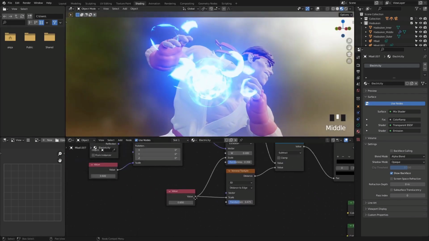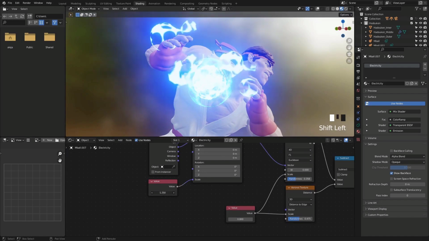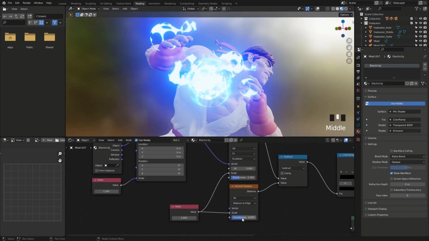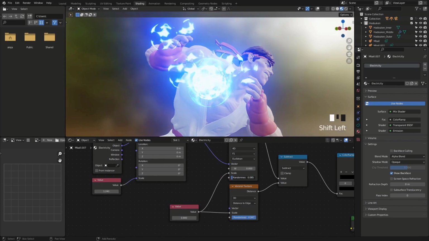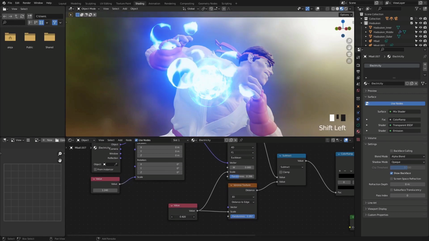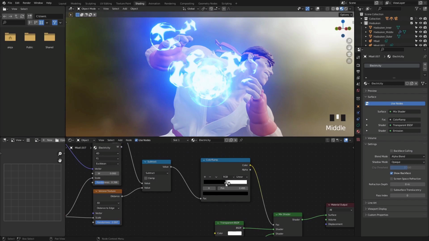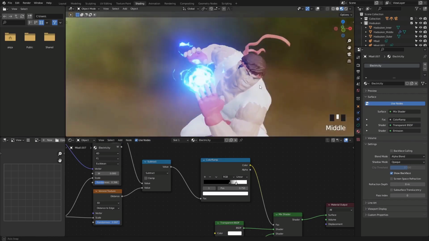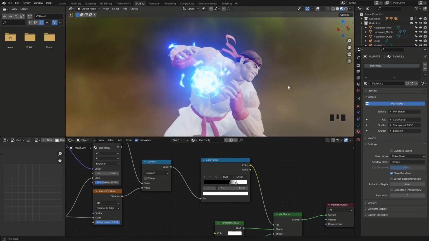We just need to fix the textures a little bit now. Let's go ahead and switch these around. All right, that's not bad, but we can do a little bit better. And I think I know how we can. We just need to tighten this up a little bit more. All right, that's actually pretty good.